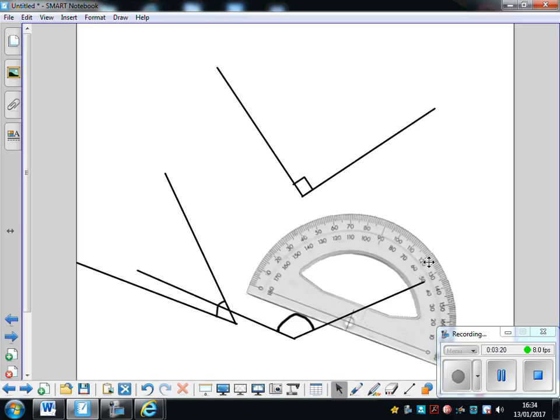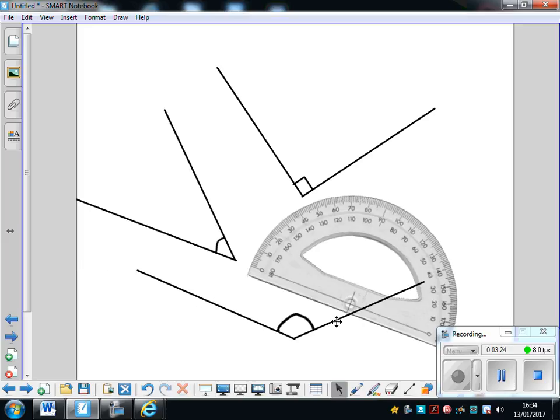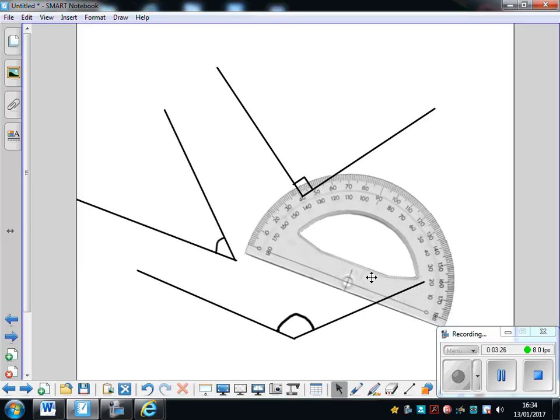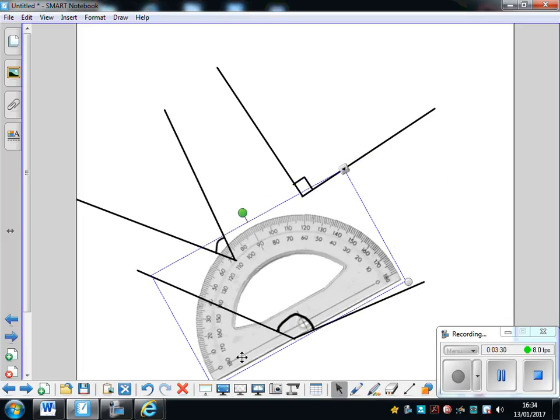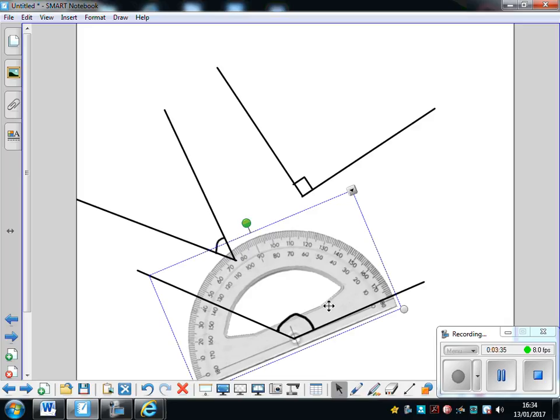So today we've looked at obtuse angles, bigger than 90 but smaller than 180 degrees. And we've learnt how to use a protractor by, once again, if you remember, using our 0 line to line up along the bottom, making sure our crosshairs are exactly in the right place and making sure we use the correct scale to measure our right angle. And we mustn't forget that our estimates are ever so useful for just checking that we've got an answer which looks correct.